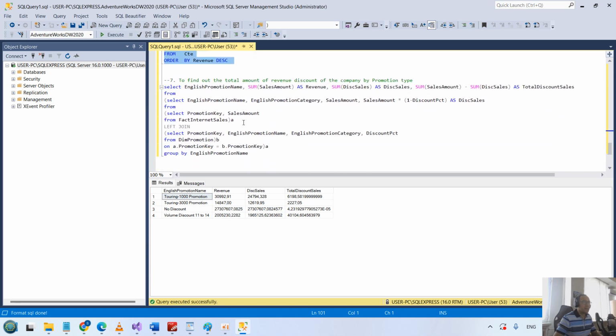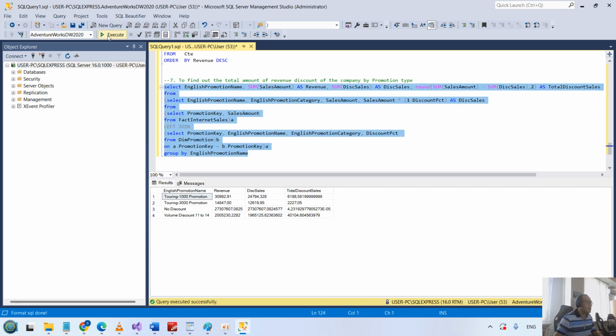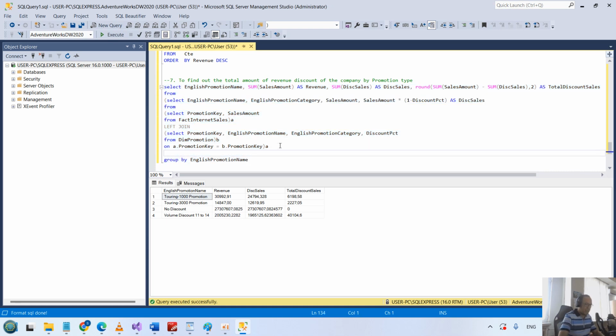Now we are coming to our third one. So let me round the total discount sales and say round, make it to two decimals. Let me run again. We also say where English promotion name not equal to no discount.